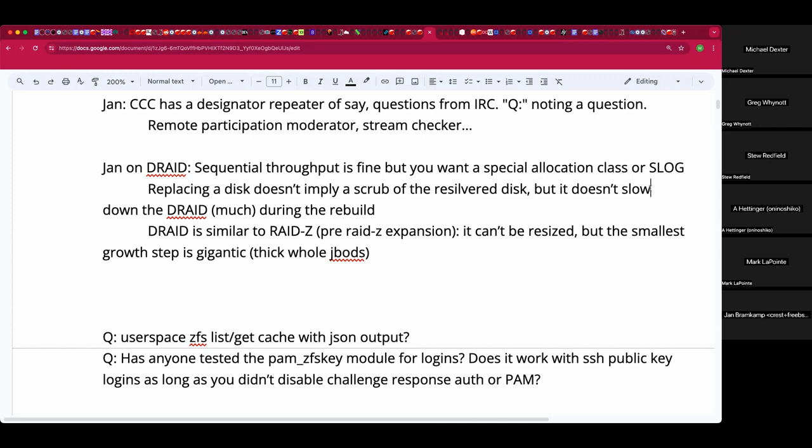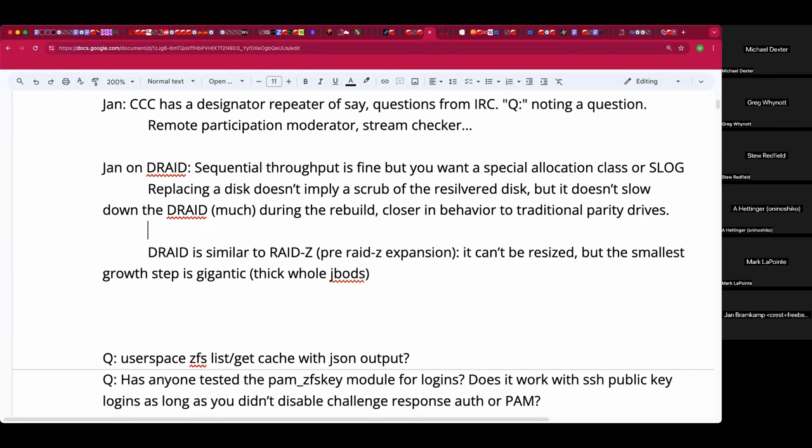Okay. What DRAID does is that it's a lot closer to traditional parity RAID than RAID Z. So all the drives are the same size, so you no longer have rebuild-sized drives. And you can think of it as having dozens of partitions and then RAID Zs among those, rotated around. So that means that your spare capacity is similar to another virtual partition on those parity RAIDs. So your spare capacity is striped over all disks at different offsets.